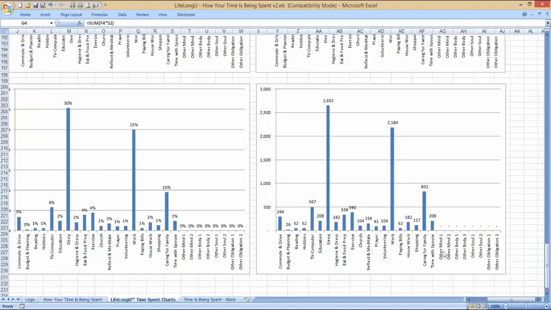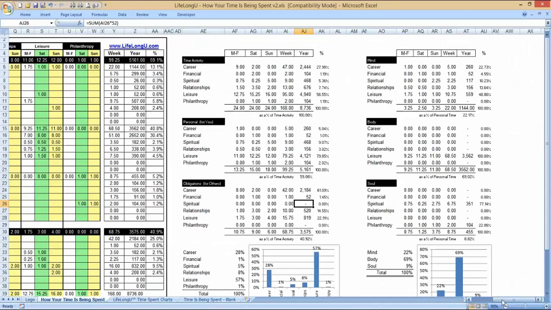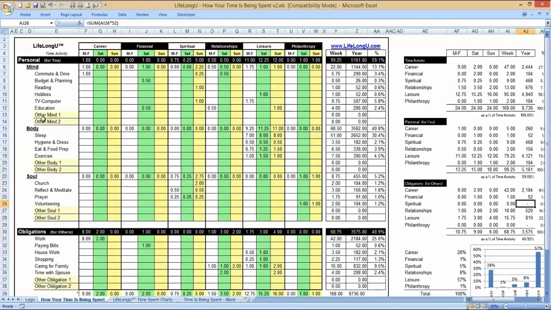And you can see how that works out. And again, don't forget these other classifications that are set up here to jump to them. There's two under each one of the categories here that you can customize and name, and they'll flow through too. So if you want to break it out even a little further than the default categories I've come up with, you can certainly do that. If there's something that you want to track, they're set up to do that so that you can do a little bit more customization.